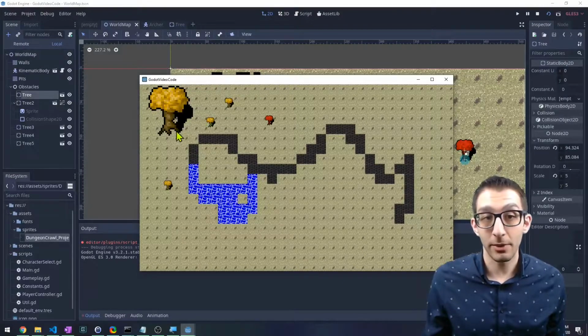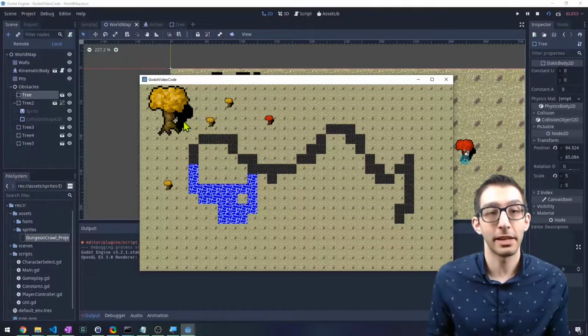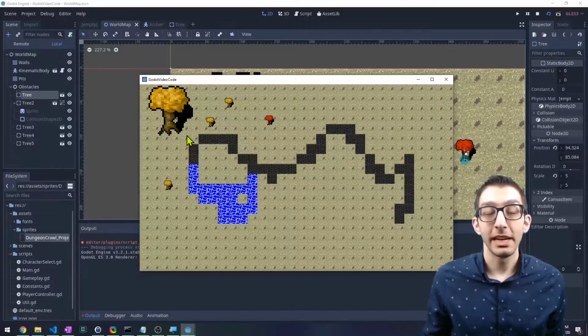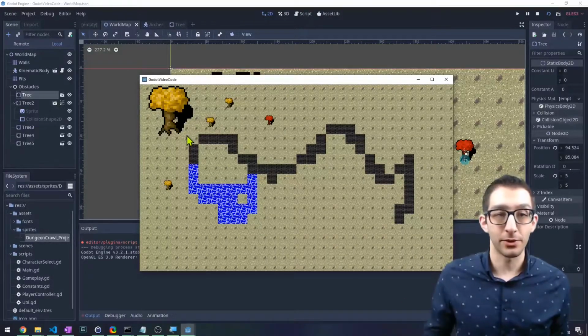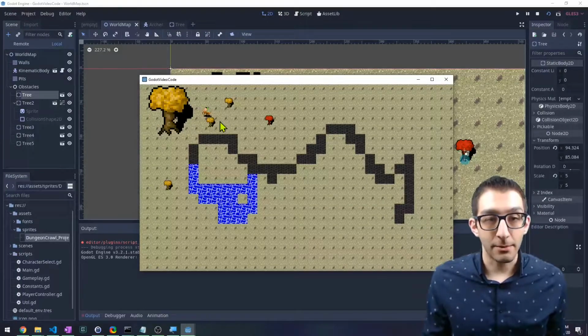One is that you might want to just go into your sprite and edit it. So open it up in an image editing program and delete the shadow from it. And then you could later add that in as another sprite or through code. In our case, I'm not going to do that.